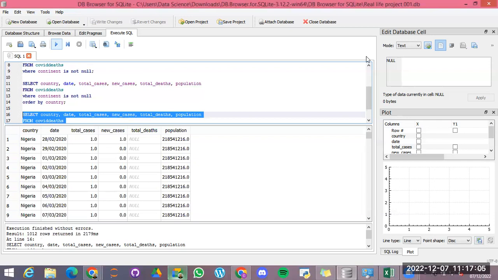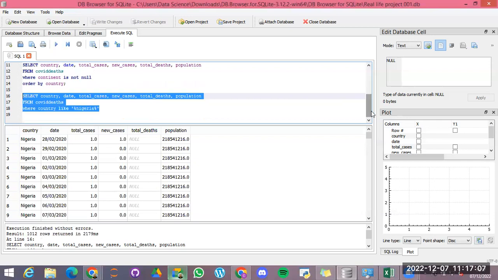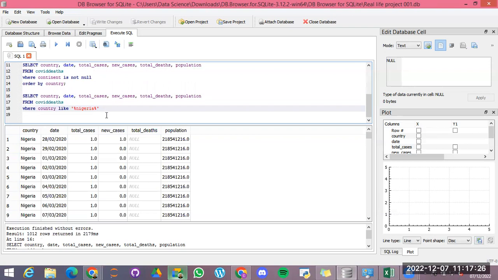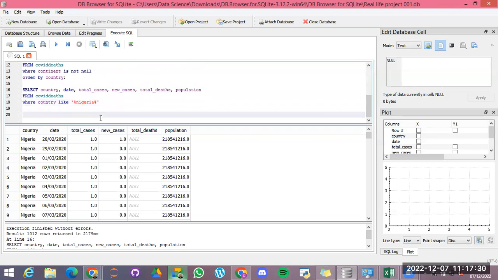Okay, the next thing we want to do is look at other queries. And I'm going to show you how to save this query so that you don't lose it when you restart your SQLite browser.